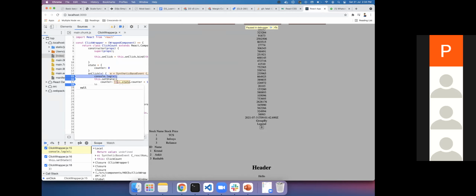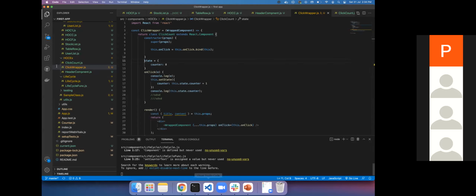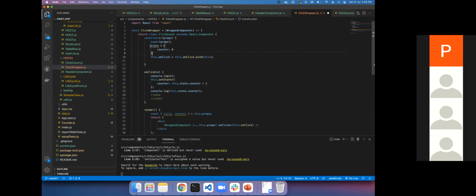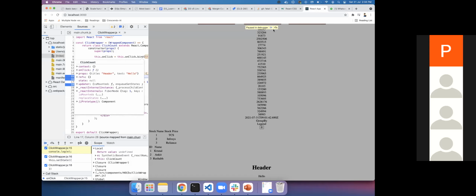There is some problem with the state stuff. Is it because of that? We have an assigned state to this, right? This stored state implicitly takes it, no problem. See, that's what we did outside, right? So you mean to say this one, right? Yeah, we did that. Let me see.